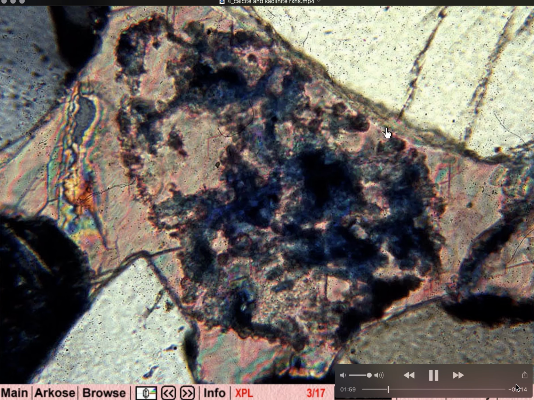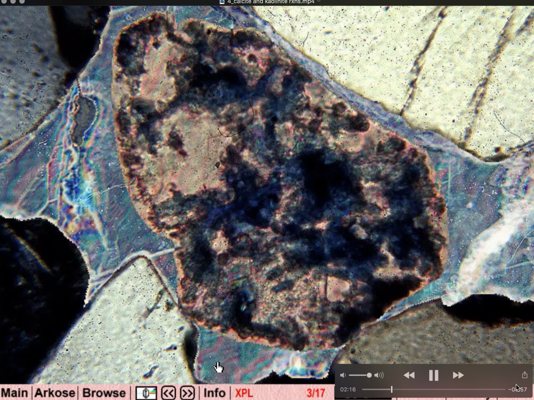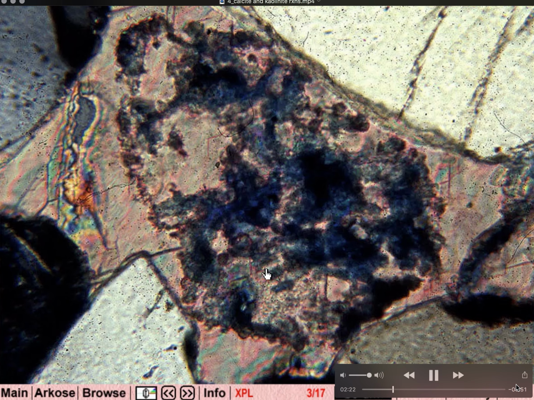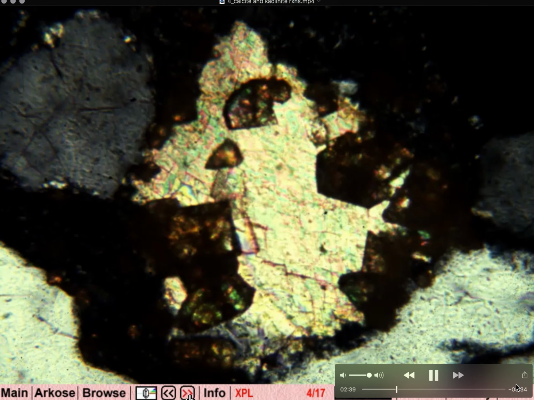Okay, in this case, we again see nice large quartz, and here's the quartz for you. Okay, and then we see calcite. And notice that our calcite has two distinct appearances. Where there was empty pore space, the calcite is relatively clear and really free of inclusions. But where we had the feldspar in the past, the calcite has started to replace that feldspar. I think the bluish, grayish areas actually do indicate secondary porosity there.